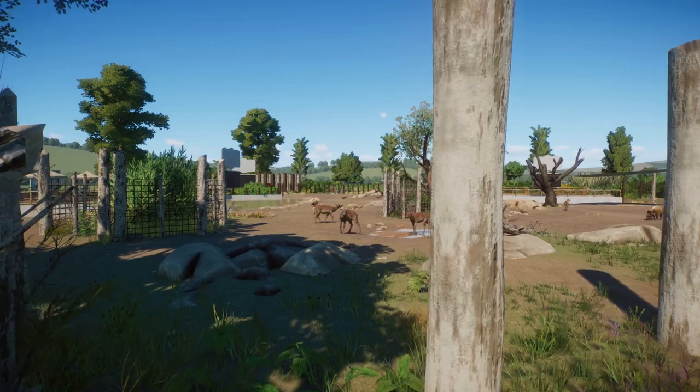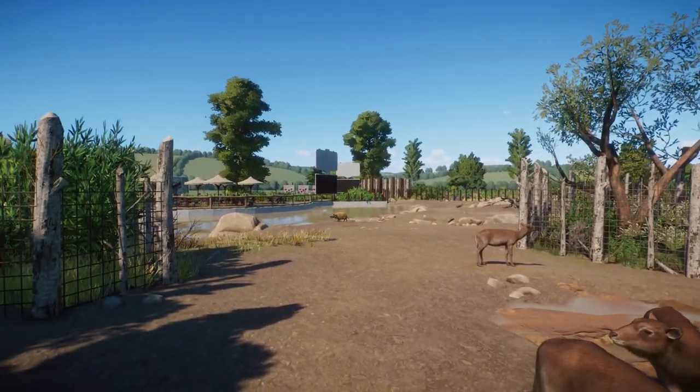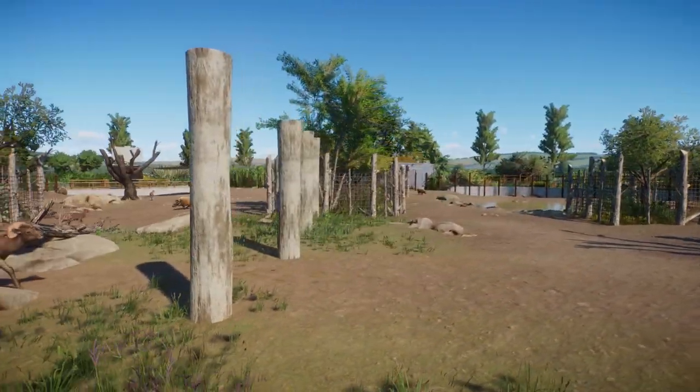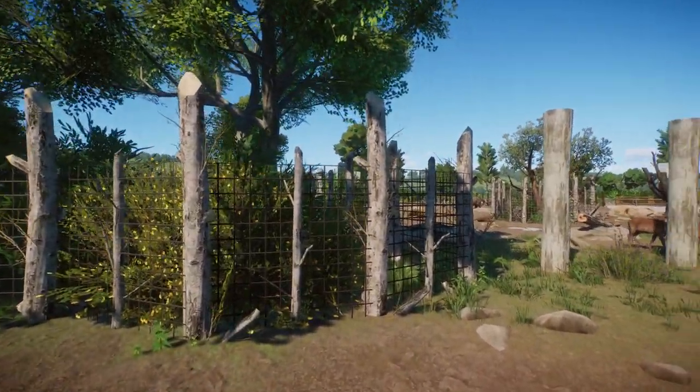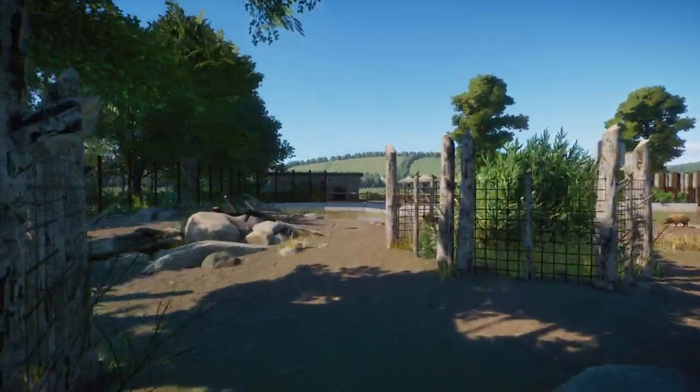This is the part Odicus was talking about, that they can separate these two areas, like the logs we have just passed. They can be covered with like this mesh fence, I guess. And then the two areas become two different areas, basically. You can separate the animals. Yes, it's clever.